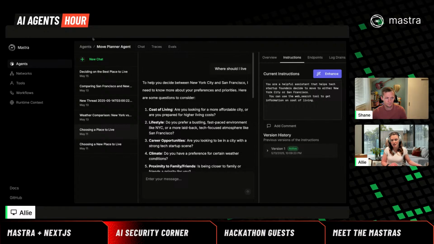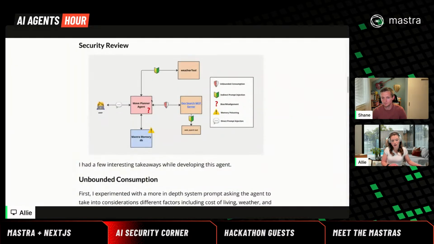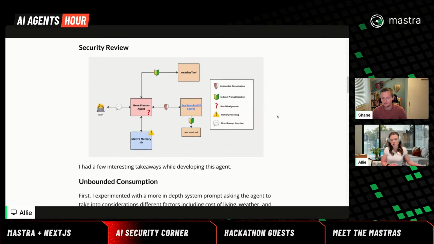So that takes us back to thinking about something called unbounded consumption. This is a concern not only for security, but for performance. With AI agents, we're not exactly sure what decisions they're going to make, so we don't know how many times our tools could be called in a row. What if our AI agent decided to call it 100 times or 200 times, or there was some sort of prompt injection, or it went off the rails, or something caused it to make too many requests?